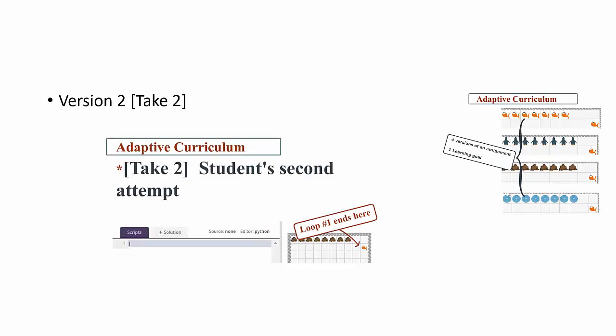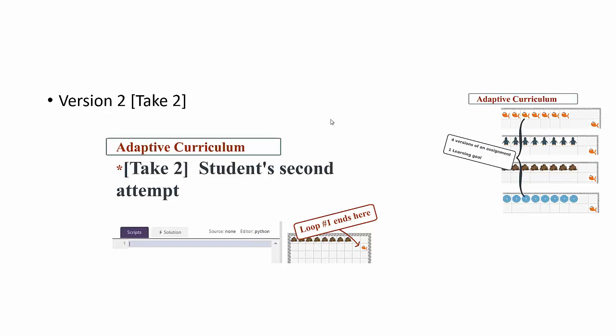Now, what about the student who was able to solve the first version of this assignment? They never looked at the code, they just read the assignment, wrote the code, and had no trouble. This student will never see the other versions. There's no need to, right? They clearly understood what they were doing, and we have this adaptive, differentiated instruction built in to help students that are not quite as ready as other students.